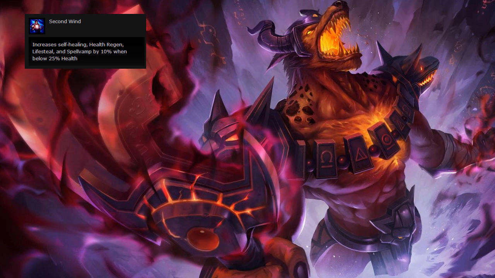Second Wind, we take 1 point out of that. Really like this mastery point. Increases self-healing, health regen, lifesteal and spell vamp by 10% when below 25% health. So really good on Nasus or anyone who has that lifesteal. It works really well, especially with Zed. You shred, but you wouldn't really get this far down in the mastery tree with Zed, I guess.